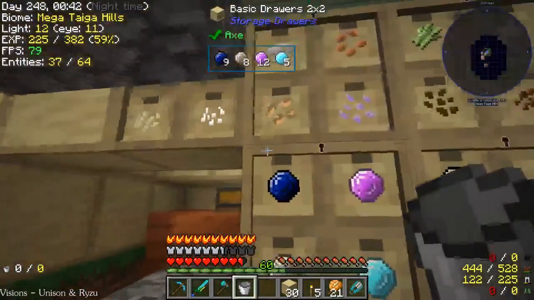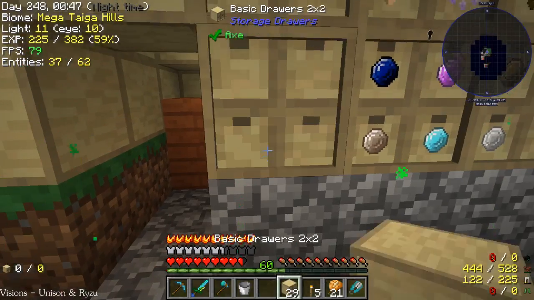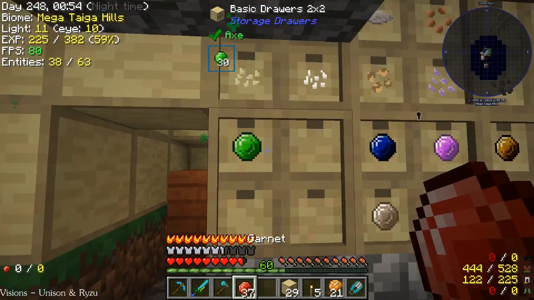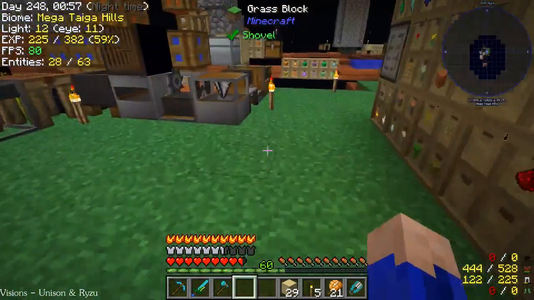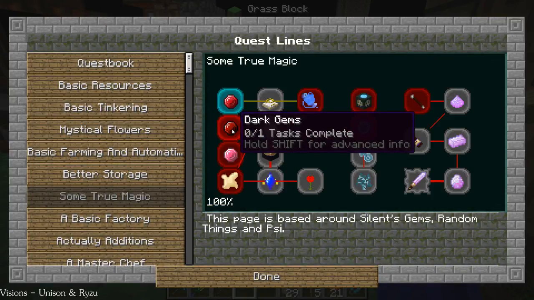And I have a feeling that we are technically out of space here. So we'll go here. And we'll put these two beauties in place. Okay, so let's check our quest. It is now complete. Now the dark gems.